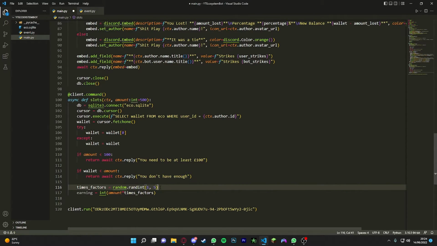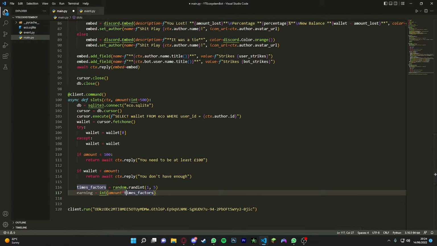So this is what the amount you put in will be multiplied by, and I did from 1 to 5. So if you do get a 5 and you get 5, you will get 1,500. You will get a lot. So yeah, if you put in 100, obviously. Wait, is that maths? Oh, I don't know, I can't do math. But anyways, and then how we did this is just amount times factor.